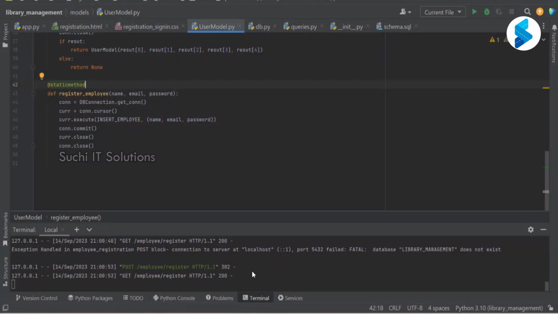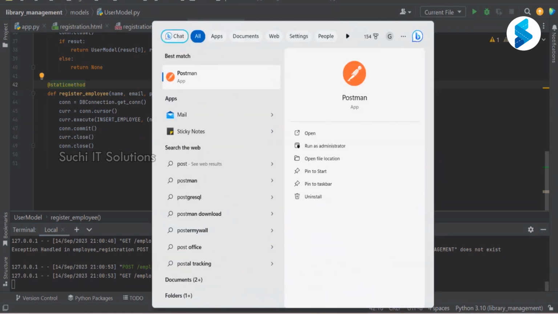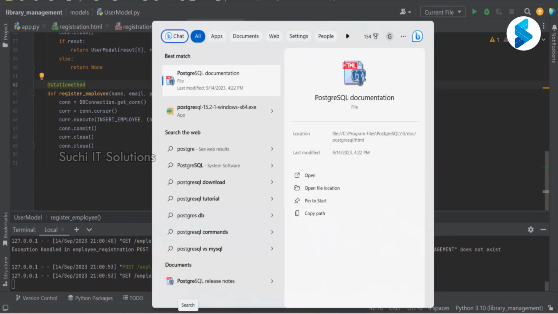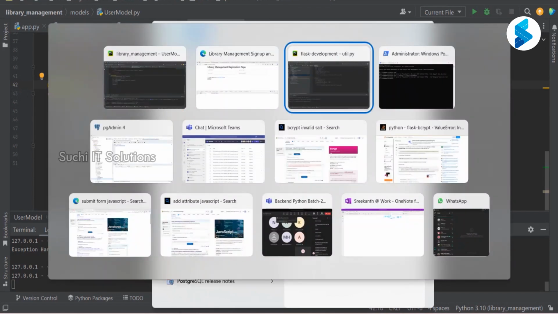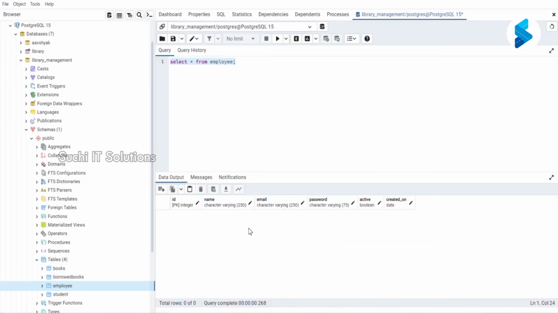Now library management does not exist, or 5432, the server is not running. So basically connect to server at localhost is not running. The Postgres server seems to be down, but here I am able to access.